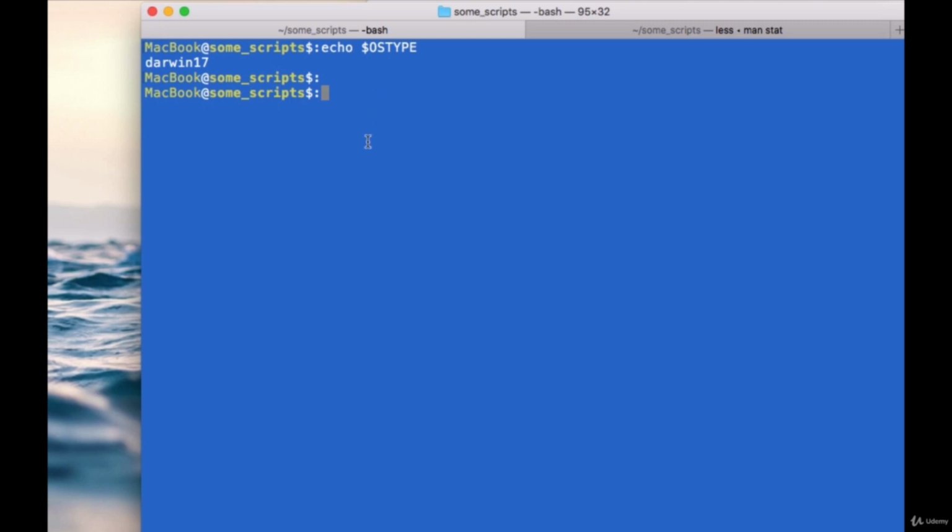The last thing that I want to tell you, just for the sake of completeness, is that if you're on a Windows system and you're running an emulator like Cygwin to emulate a Linux system, in that case, the OSTYPE is gonna give you cygwin. And in this case, it means you have an emulator of a Linux system, and so everything is exactly the same. So now that we know that, let's go back to our Linux system in Ubuntu and let's make our program portable. We will then check it both on Linux and on our Mac.